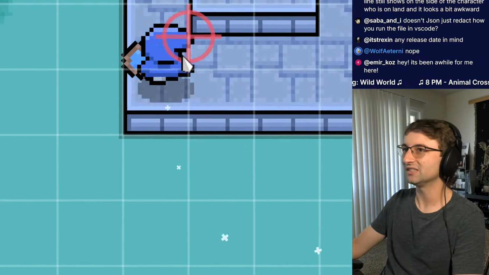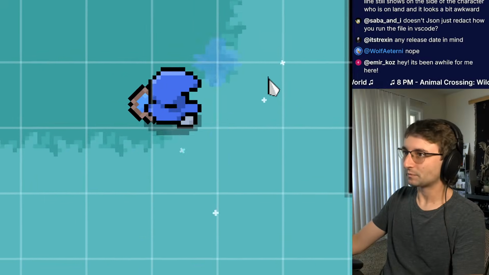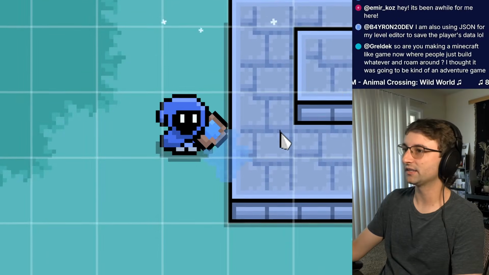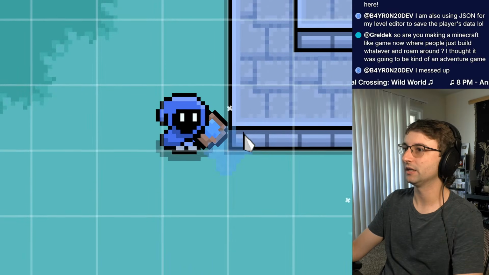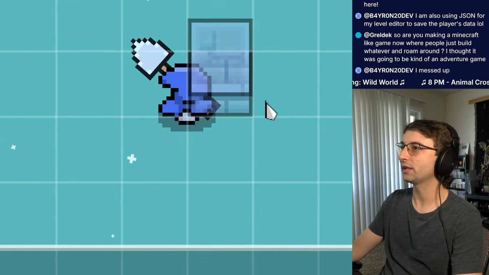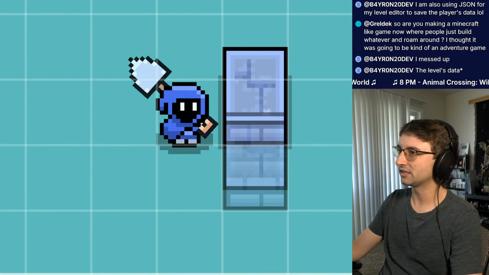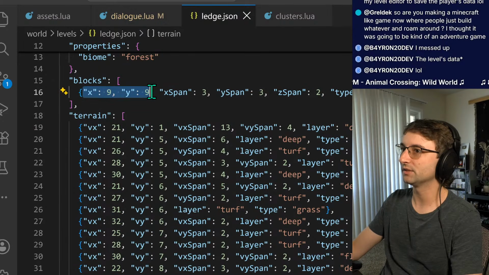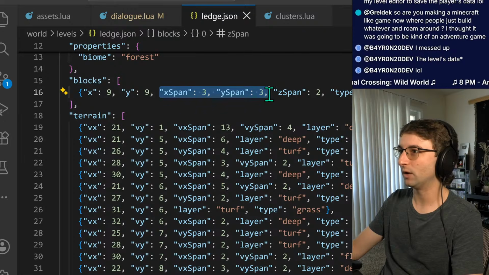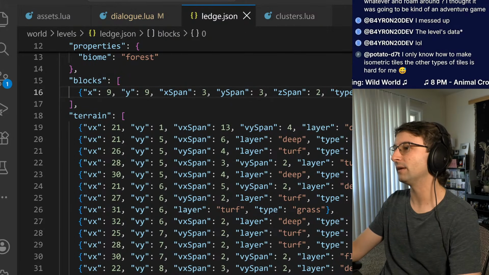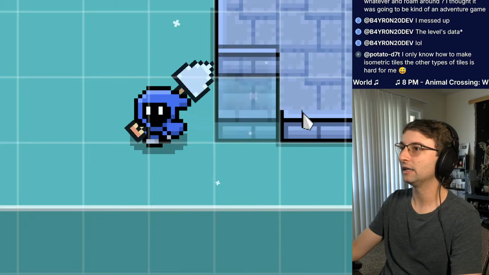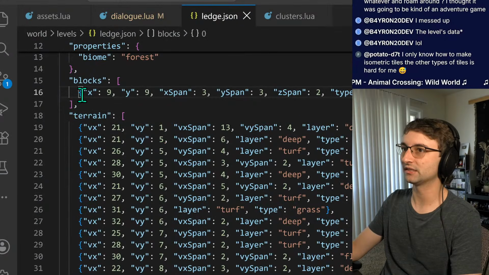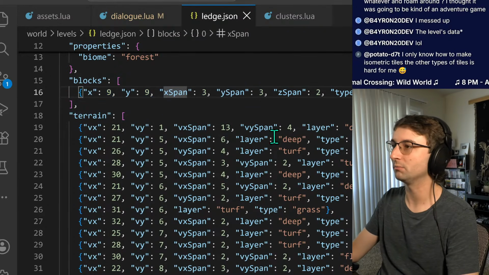Okay, so you can see the grid here, and the terrain actually exists on the vertices, and the blocks exist on the cell sections themselves. So when I click a block here, all that it's telling this JSON object is that there exists a block at this position. And this X-span, Y-span thing, 3 by 3, is just saying what happens if I made this bigger. So this object is literally talking about a 3 by 3 block.